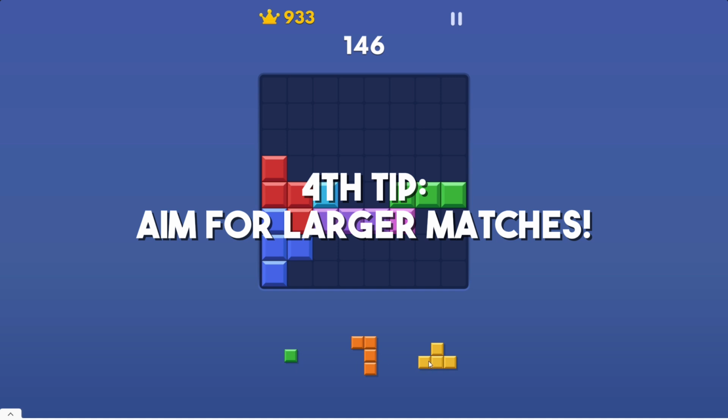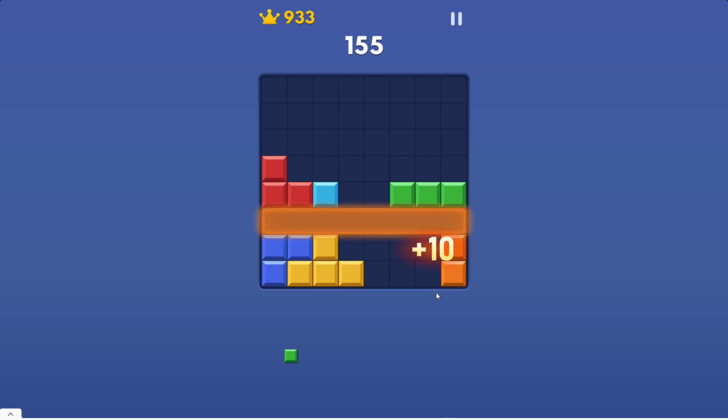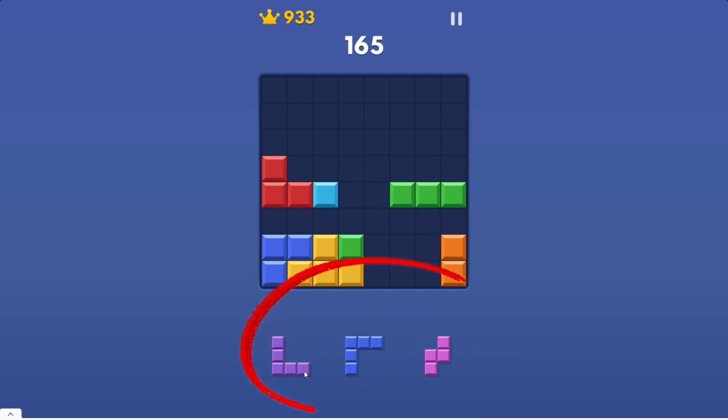Now, aim for larger matches. The bigger the match, the better the result. And don't forget to clear obstacles first to open up more spaces. Be smart with your moves and adapt as you go. Every board is different, so adjust your strategy based on what is happening.